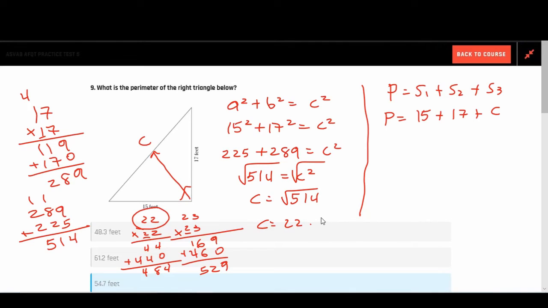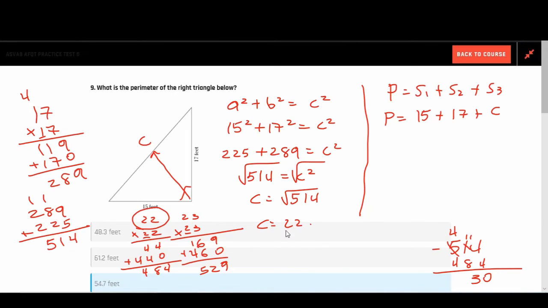And when I say 22 point something, there's actually a shortcut as to how we can get pretty close to it. And here's what it is. We take the difference of the square and this number, so it's going to be 514 minus 484. 4 minus 4 is 0. 8 minus 1 I can't do, so this becomes 4. This becomes 11. 8, 9, 10, 11. This is 3. That's 0. So the difference is 30.